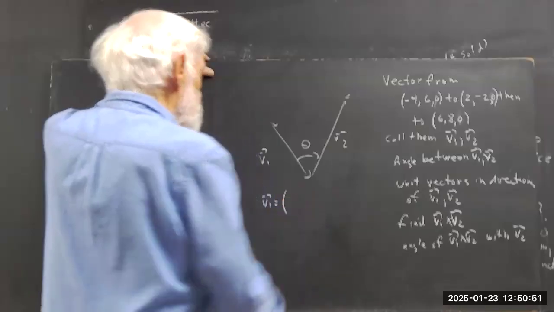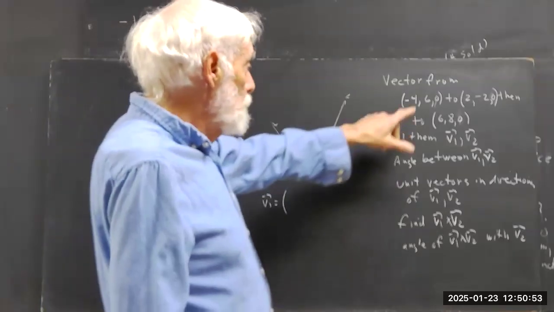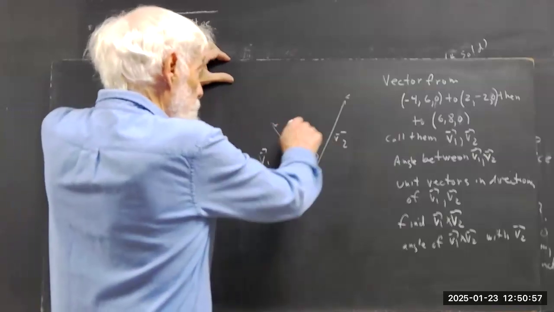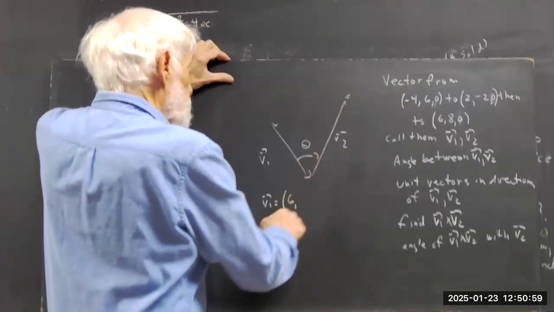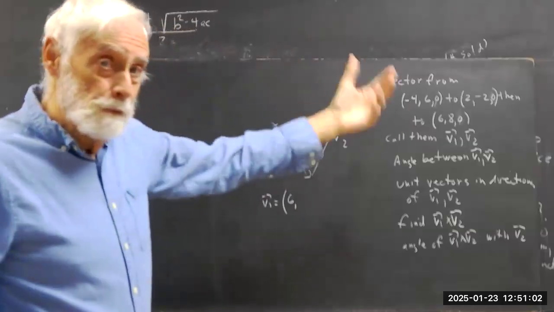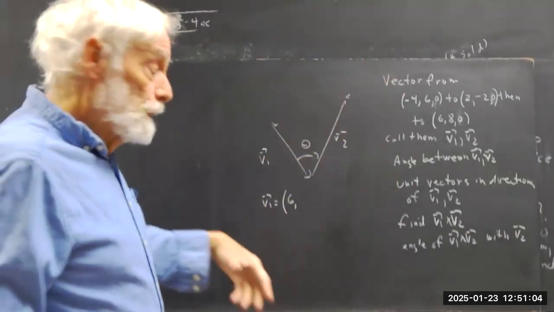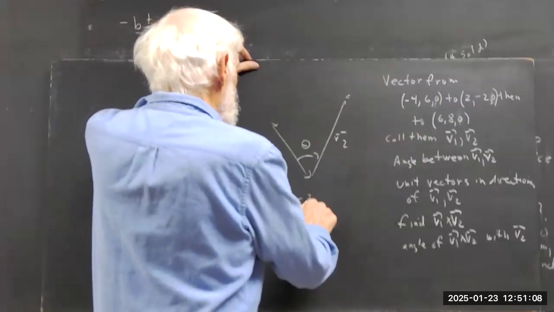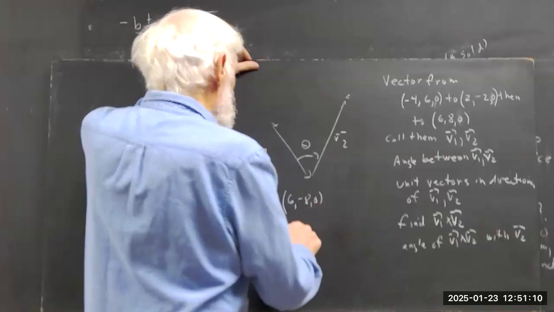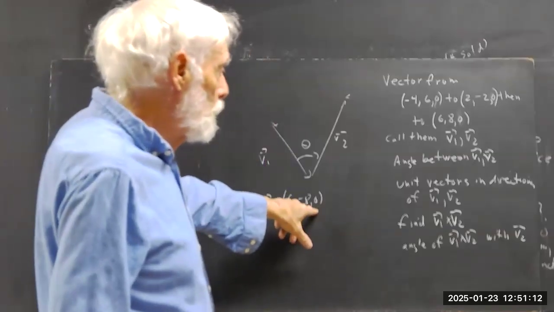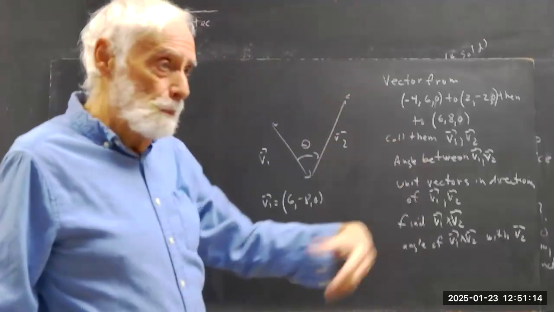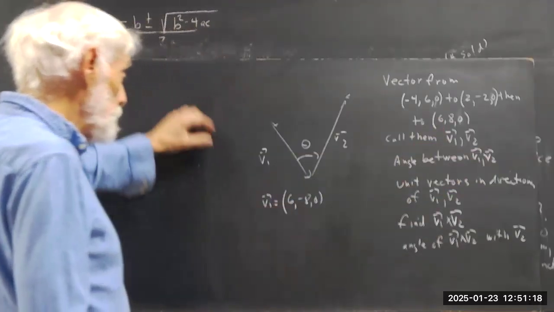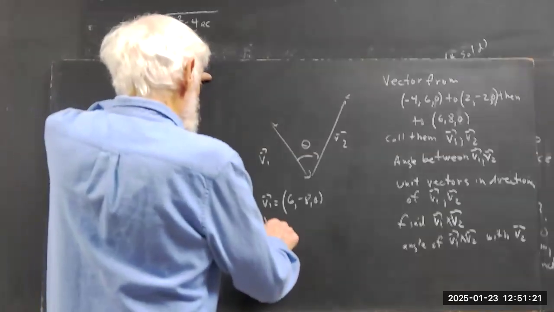V1 equals, well, from -4 to 2 is 6. So you got to go 6 units this way to get from -4 to 2, so it's going to be 6. And I'm not going to draw all the triangles and projection lines, but I think everybody knows how to do this. From 6 to -2 is going to be -8. And of course, you got 0 in there. And if you left the 0 off when you were doing the thing in the XY plane, that's fine, because it won't have an effect. But I'm going to go ahead and write them in 3 dimensions, okay?